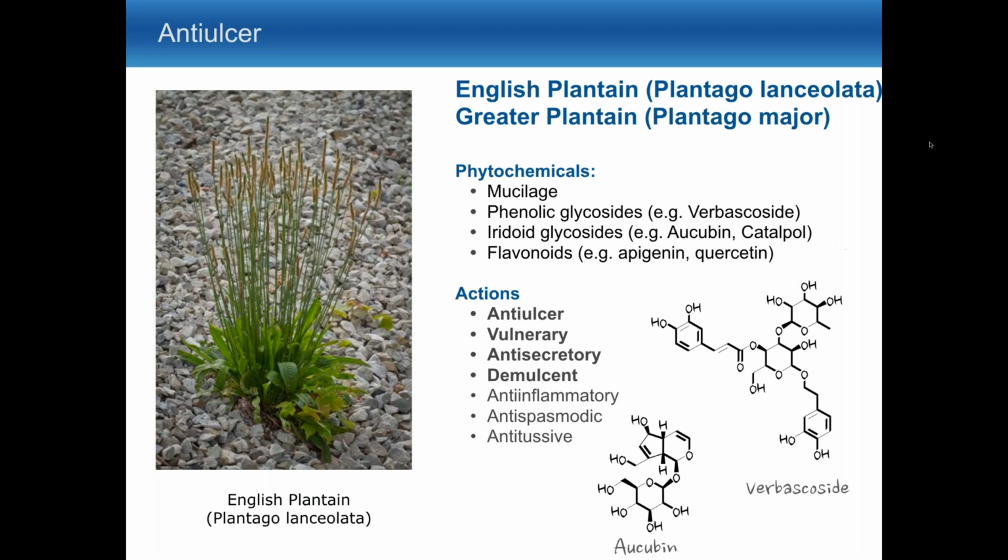So it does have mucilage in it, and it also has some other interesting phytochemicals, including various phenolic compounds and iridoids. Aucubin is in other herbs that are used for allergies and inflammation. This iridoid glycoside here, this particular iridoid has some anti-inflammatory and anti-allergic effects. This verbascoside is also an antioxidant and has some anti-inflammatory effects. In general, these appear to have some antispasmodic effects. I've used it internally for people with just inflammation, ulcers, inflammatory sort of bowel disease issues because of all the properties there. Okay.